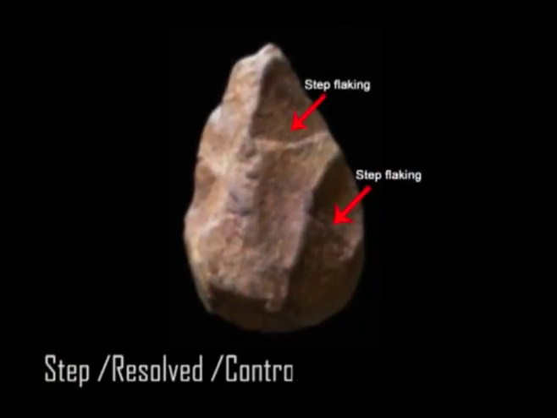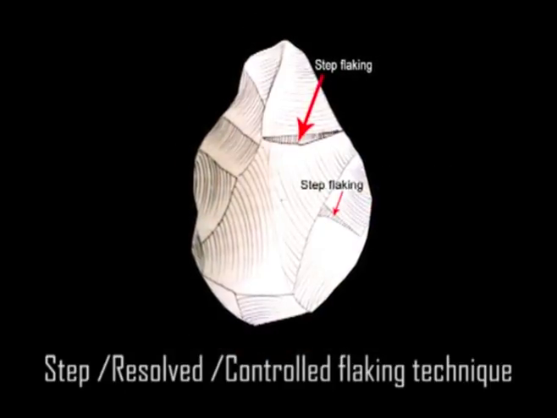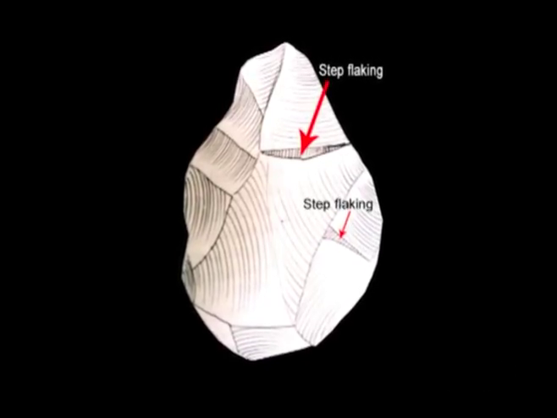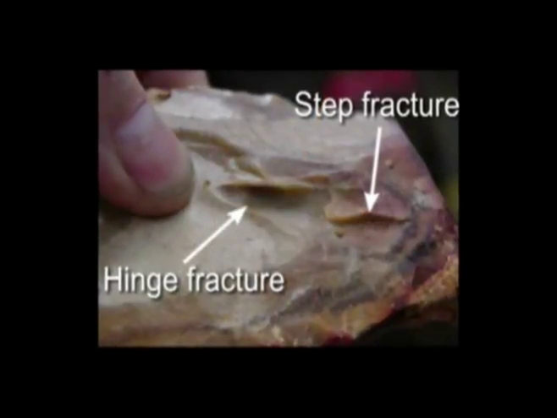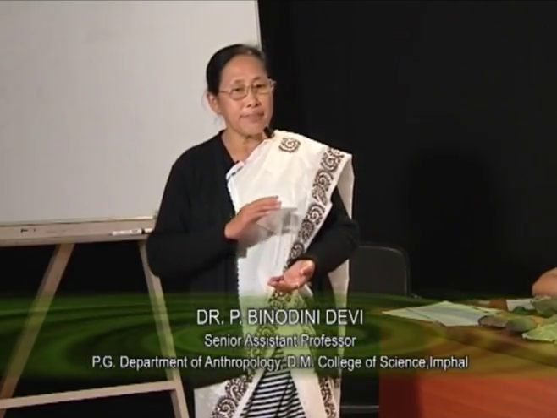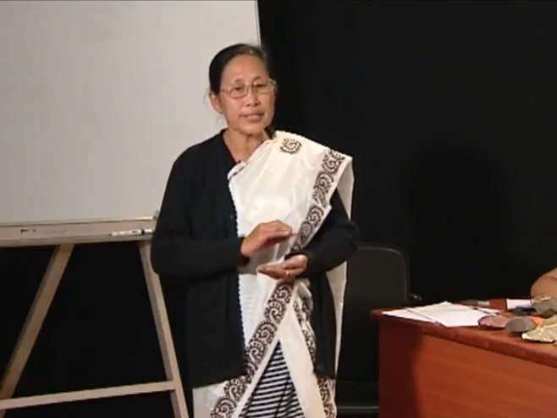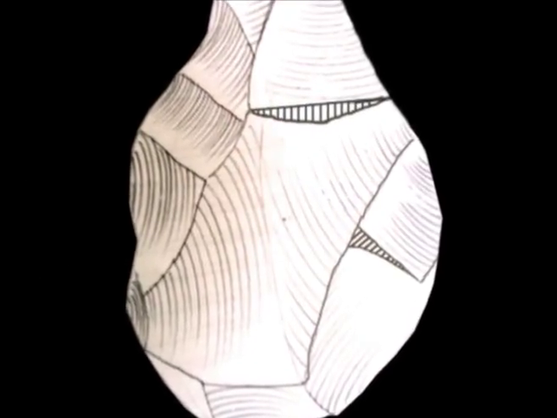The step or resolved or controlled flaking technique is represented by vertical straight lines forming right angles to its horizontal base, that is, the bevel line of the triangular-shaped or hinge-shaped flake surfaces. In most cases, a sign of step flaking resembles the shape of a triangle, hence it is represented by line drawings, that is, a straight line within the triangular-shaped flake curve, that is crossed by a number of straight but vertical lines parallel to one another.